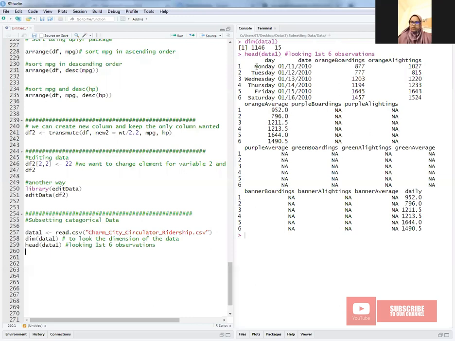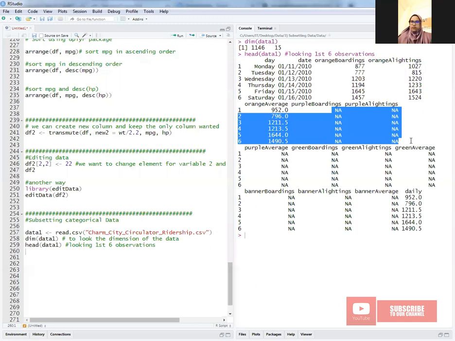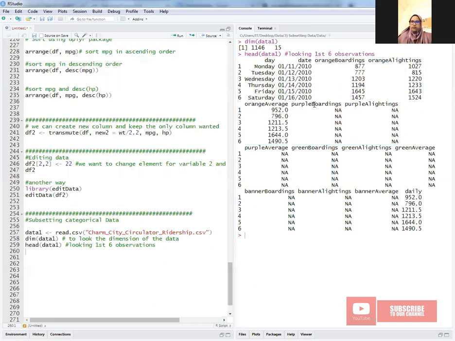In the first 6 observations, you can see there are a lot of missing data, starting from the variable purple boarding until banner average, right? And we have orange average and daily. This is a data set that contains many missing values.